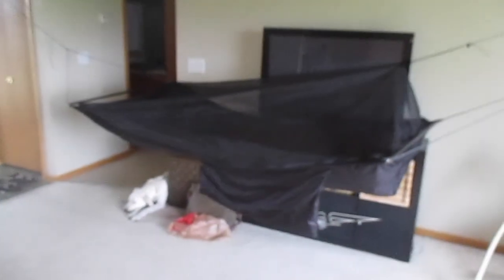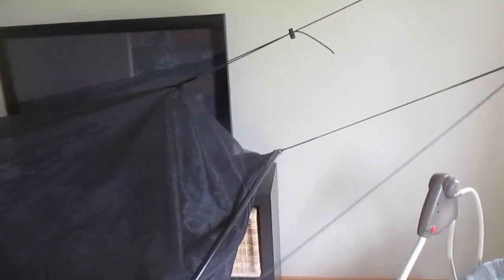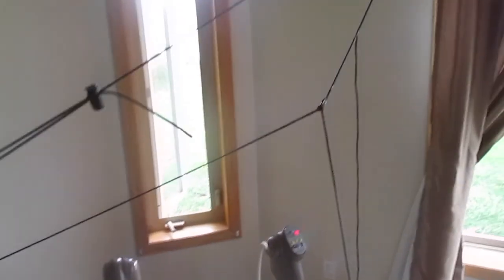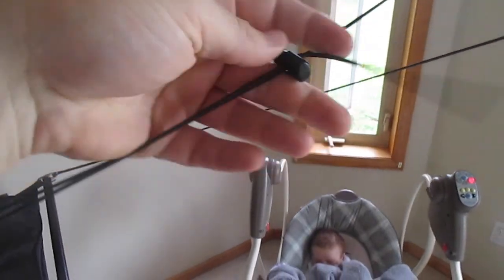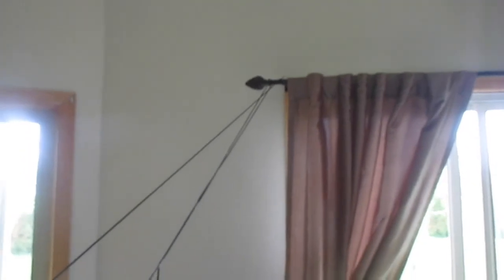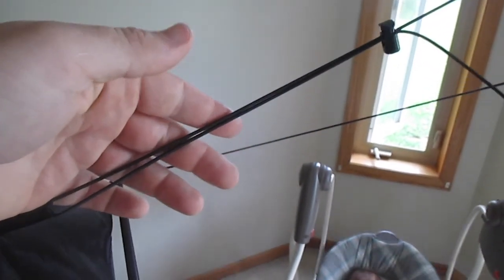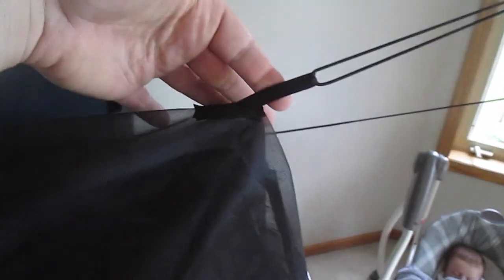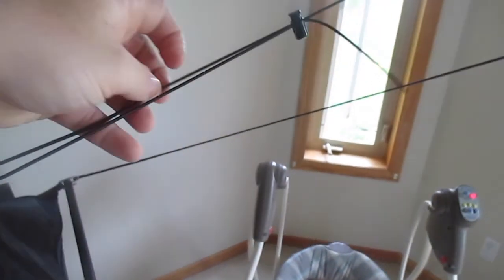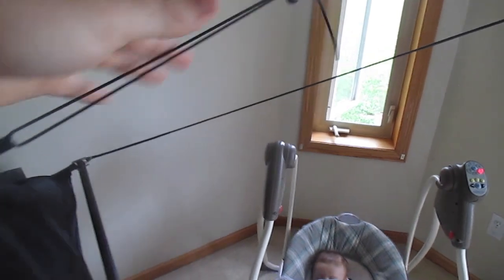So here's a look at our hammock. You can see the bug net pulls really nicely up off the face. And all I've done here is taken about a 6-foot piece of shock cord, and it's got a loop up there that will get an S-biner, so it can go around a tree or clip on your suspension or whatever you want. And then down here it just comes down, goes through that loop we sewed on, and then back up into this cord lock, which allows us to adjust the tension.